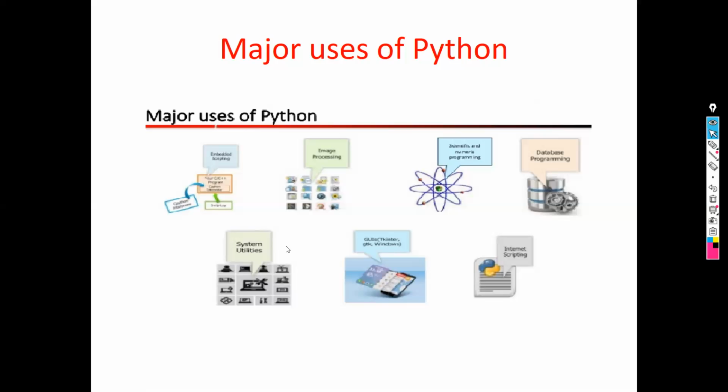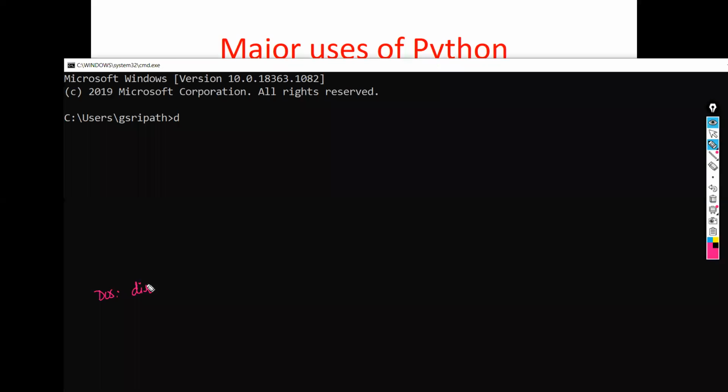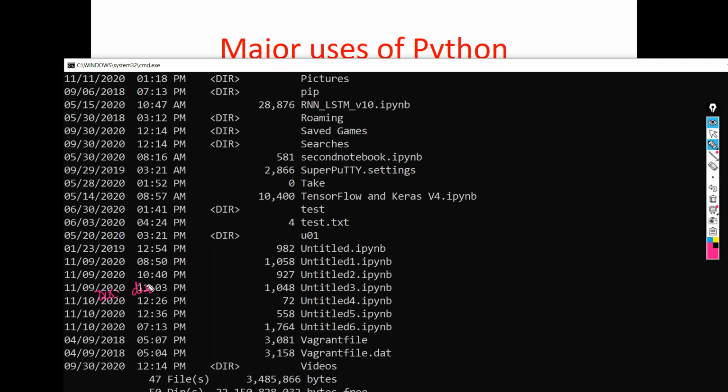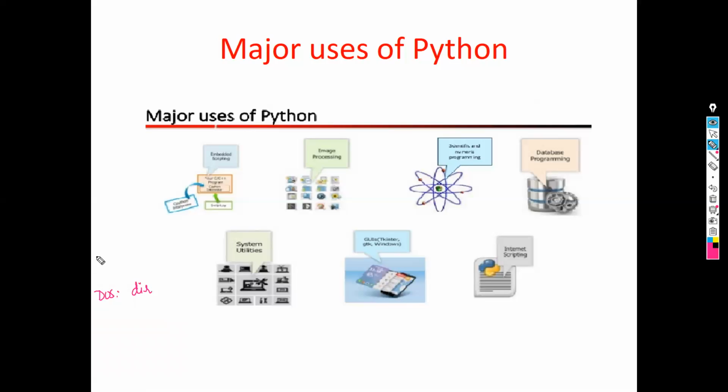And guys, the fifth one talks about system utilities. What do we mean by system utilities? Let us see some examples, guys. In Windows, in the DOS command prompt, what is the command to list all the files? If you ask this question, you might say dir, directory, right? In the command prompt, if you want to list all the files, this is the way, and the command is dir. And if you talk about any Linux flavor, what is the command, guys? The command is ls, with a number of flags, like ls -ltr, but the basic one is the ls command.